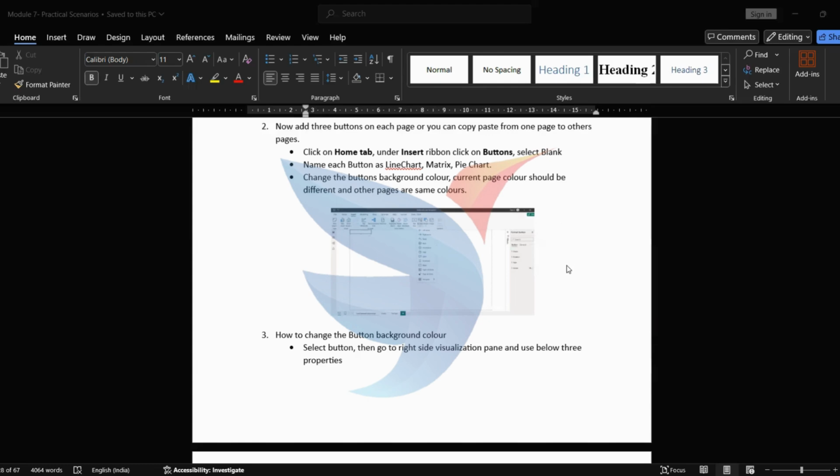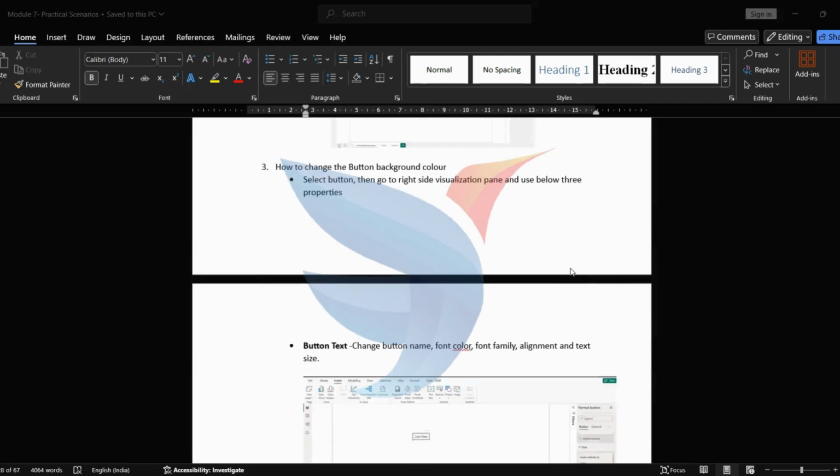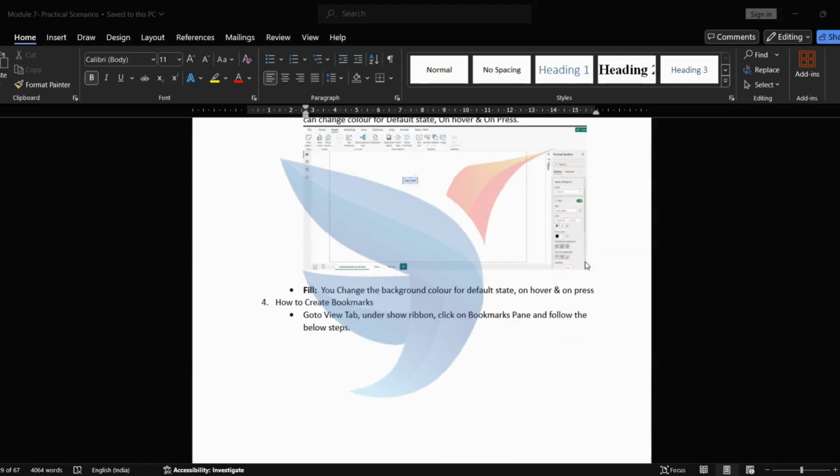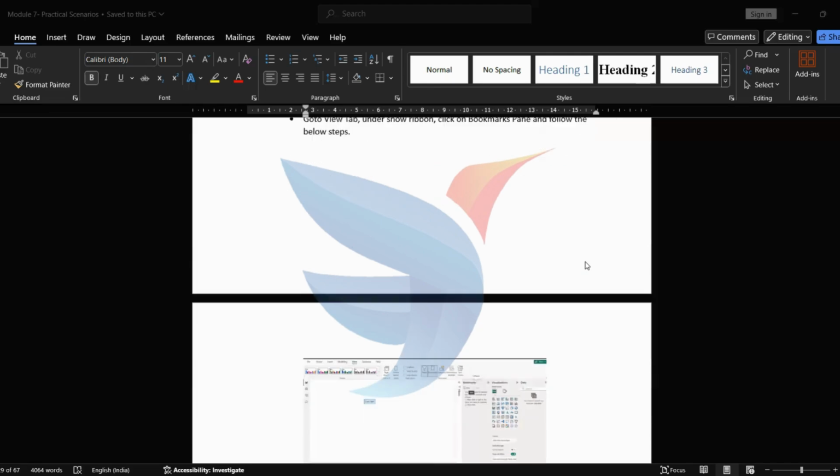As we know, we have an option to change the color of the font or the background. Here is the step where you can go and change it, in the format pane where you can make the change. After changing that, you can also fill the color.